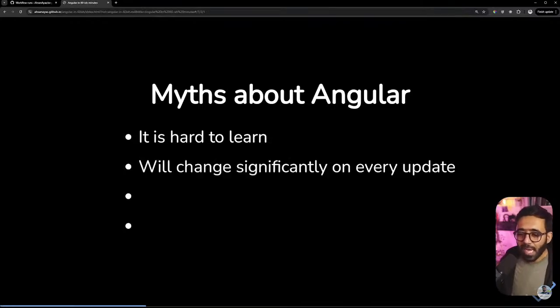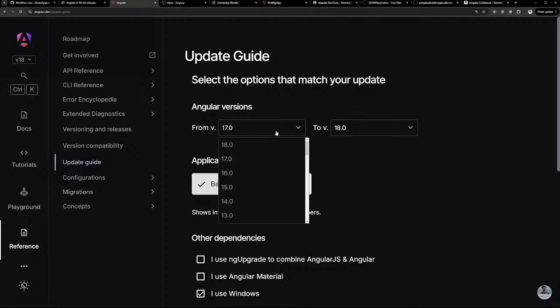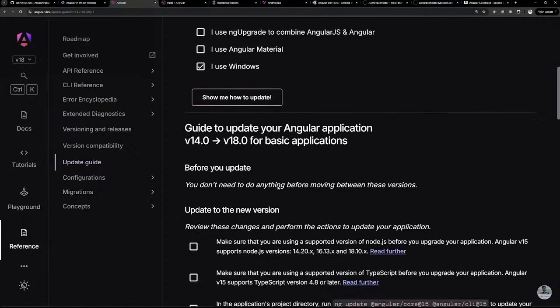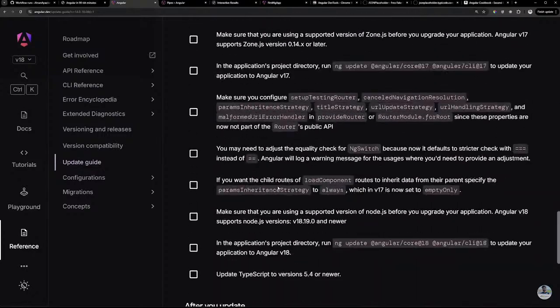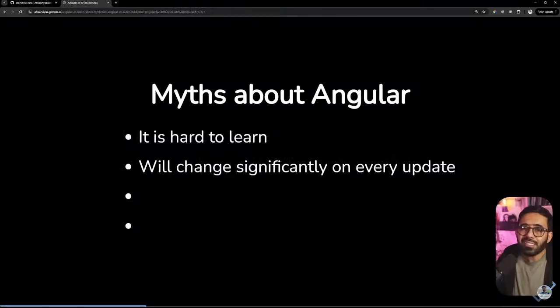Another myth: Angular will change significantly on every update. That's also a myth. Every 6 months, Angular releases a new major version, which does not change so significantly that you need to forget about all your previous practices time and again. It is constantly evolving. It adds more features, removes a lot of bugs and whatnot. But essentially, it's very convenient to migrate from one version to another. They also provide an update application in which you can select which version of Angular you want to migrate from and to, and you have all the steps to just follow, and it doesn't even take more than a week for huge applications, so to say.